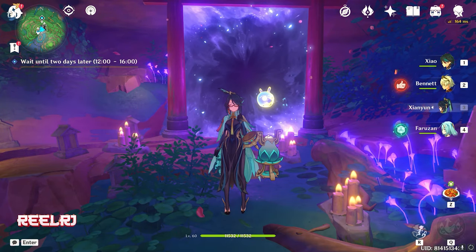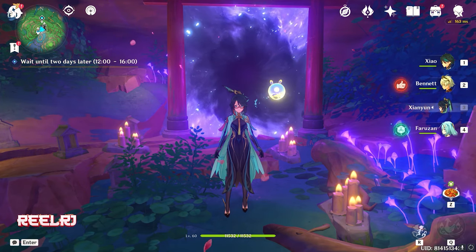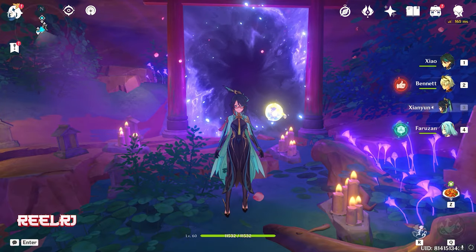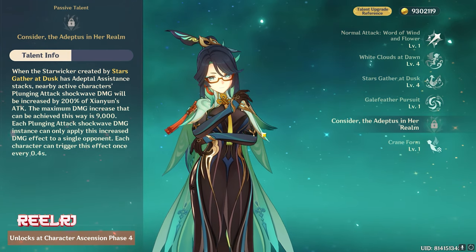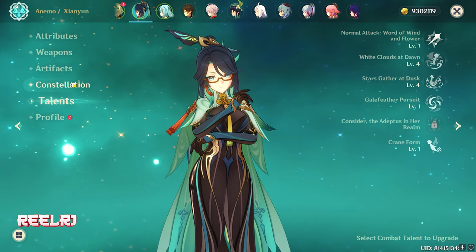The maximum my Xiao goes to is 170k or, you know, 180k. That's the maximum my Xiao is currently hitting. Keep that in mind, my Xianyun is level 60 and her talent that increases the plunge attack damage is still unlocked, and everything is unlocked.